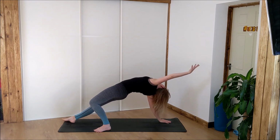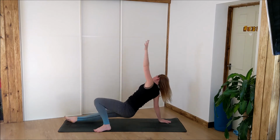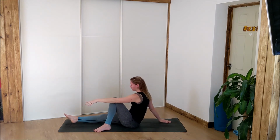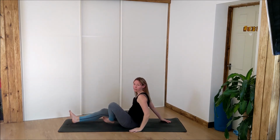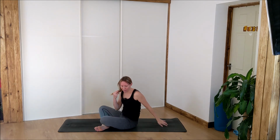Ground down through anything that's touching the floor. So your right hand, your left leg, and your right leg. Lift them hips up, open that chest, and lower back down to the mat. So that's one way that you can get into Wild Thing. And now I will show you from the other way.